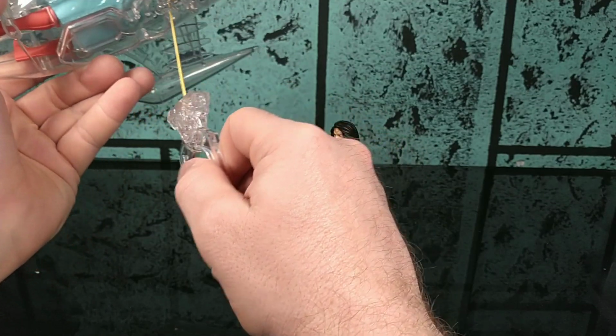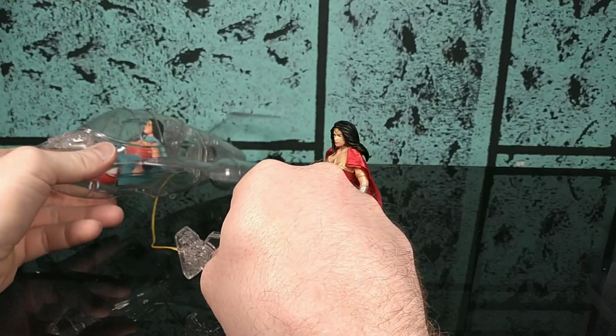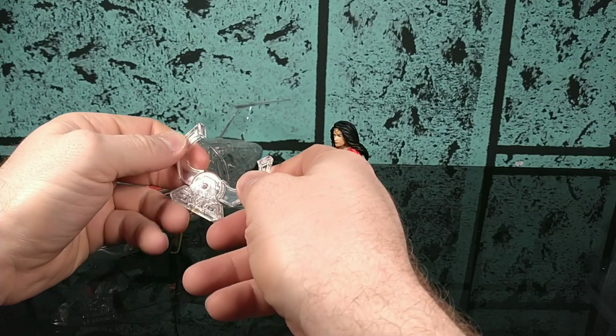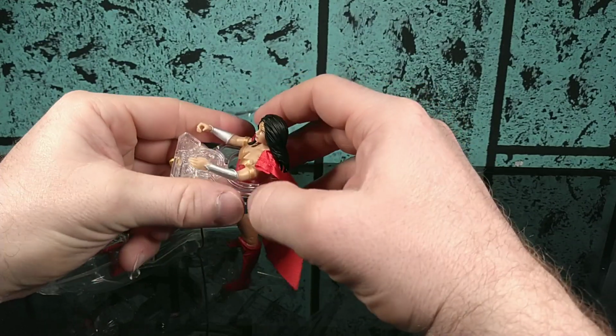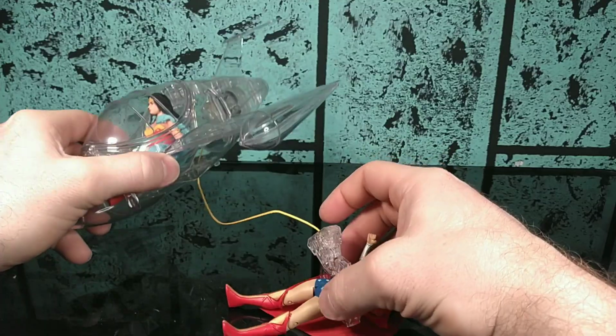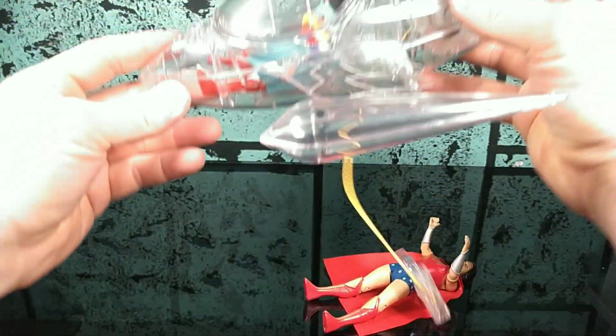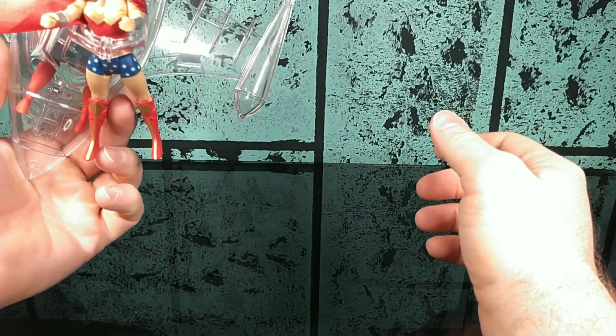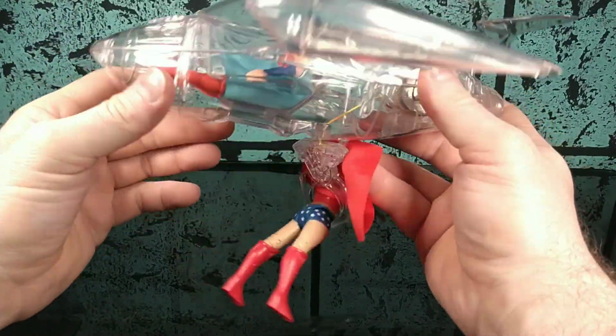So let's see if we can capture the other Wonder Woman here. It does ratchet open and closed. Got Wonder Woman. And she captured her. Captured Wonder Woman. Wonder Woman captured Wonder Woman. Fantastic. This is a great little toy.